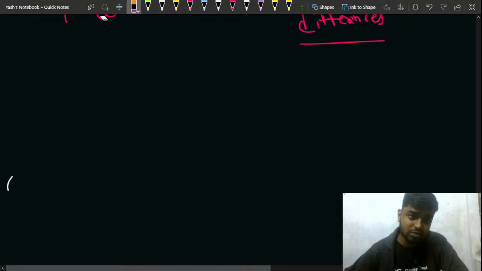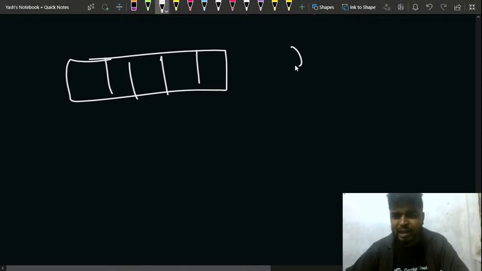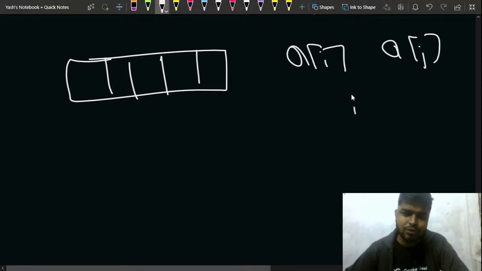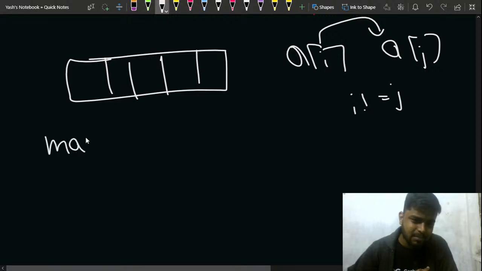Notice that this was problem B in Educational Round 90. So what has been given is, let's say you have been given an array. What you can do is choose any ai and any aj such that i is not equal to j, and you can pour, let's say, all the amount of it from this to this, and you have to tell the maximum difference.